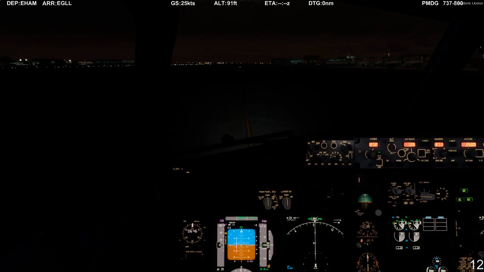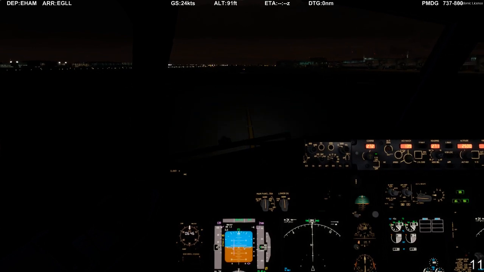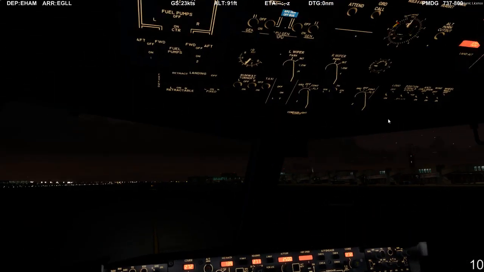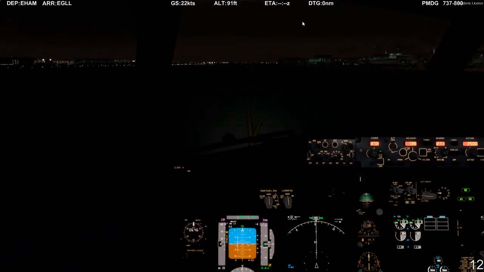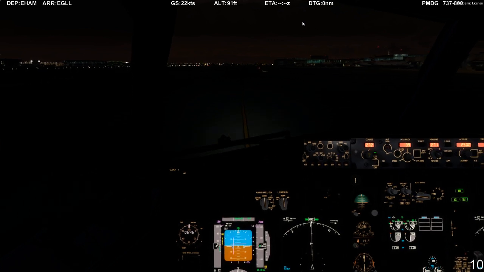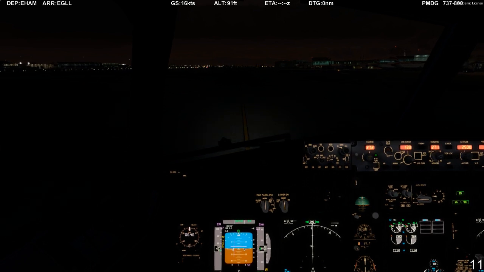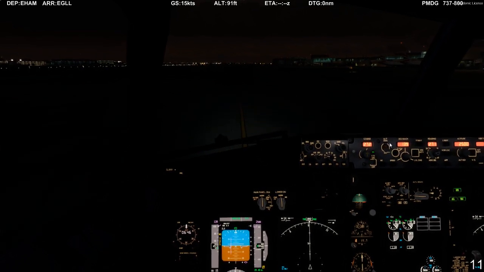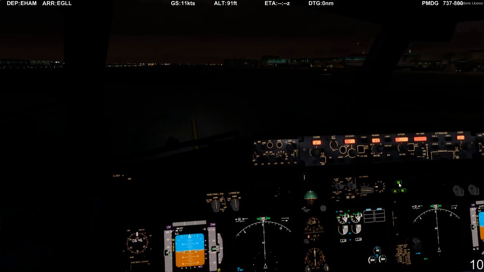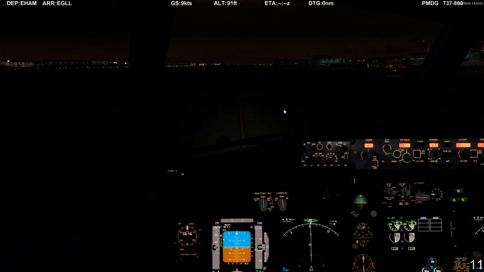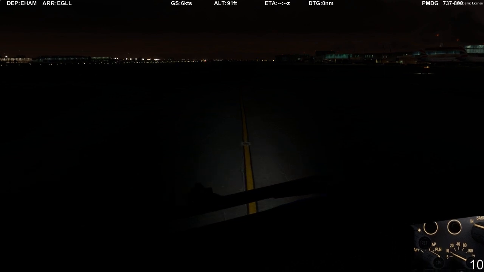Okay, what else here? Strobe lights need to go off. I don't think I'm going to be able to get to those while we're taxiing along at this speed. Let's give it a shot here. Strobe lights. One click. That should have turned them off. So we should be good on those. We need to slow down here because we're turning soon. Flight directors off. Transponder to standby and APU on. So flight directors can come off, 1 and 2. APU's already on. We'll do the TCAS here in a minute because we're going to be turning on this taxiway up here, and I don't want to mess that up.